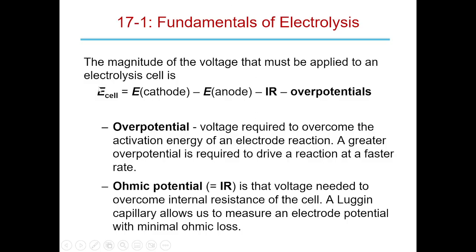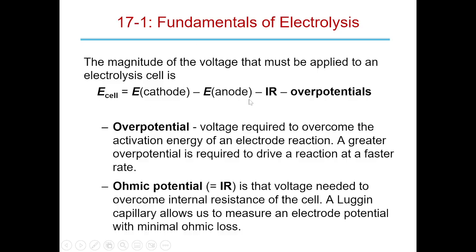But for example, the magnitude of the applied voltage that you have to apply to any cell has never actually been E cathode minus E anode alone, okay? There were always other concepts that we really should have talked about, but we had enough to learn, right? So now we can just add these little concepts at the end, and that'll give you better approximations, okay?